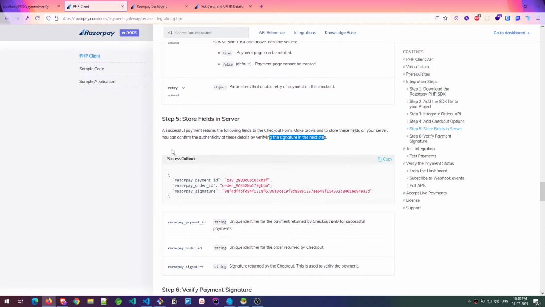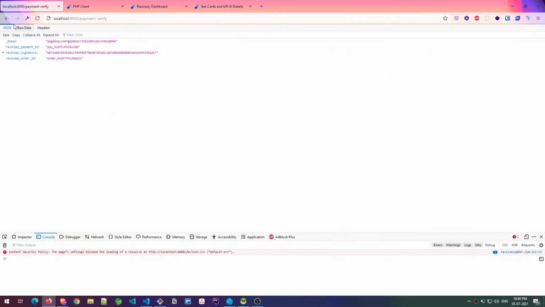So what I'm saying is when we get an API call or a post call back to our server with these three things, we should not blindly accept that this is correct information. Okay, because some hacker can actually get that information. I'll show you why I'm saying this.